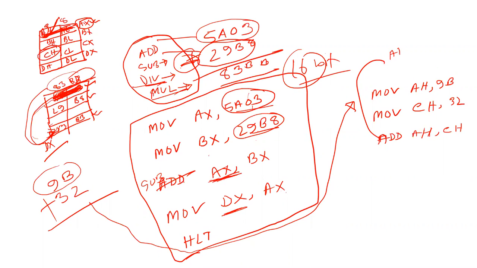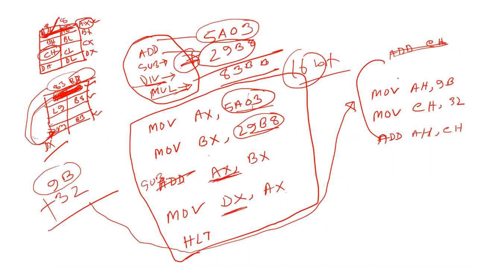Just ADD CH, direct, only one. This means we know that one data is reserved in our accumulator. So ADD CH means addition of CH and the accumulator. Okay? Clear? So this is your other code. No need for this code, this is the easy code. This is the short code.